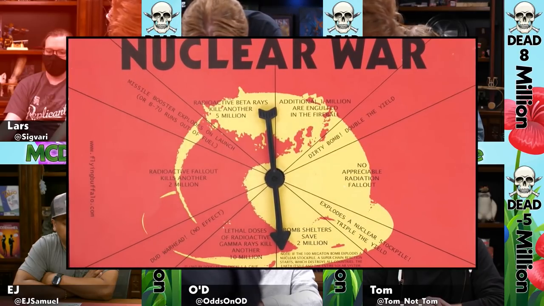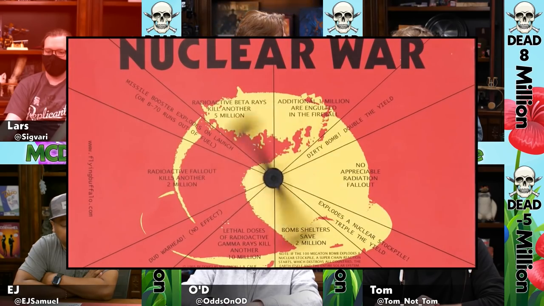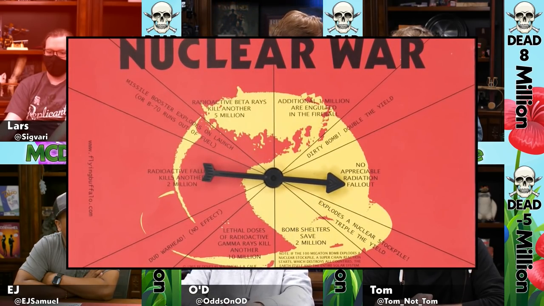You gonna shoot this down, Tom? I mean, I want to. I know you want to. All right. Here we go. It's 5 plus or minus zero. Five. Boom. 5 million. Where's the triple? Oh, it's right here. Little sliver. Yep. Triple yield.